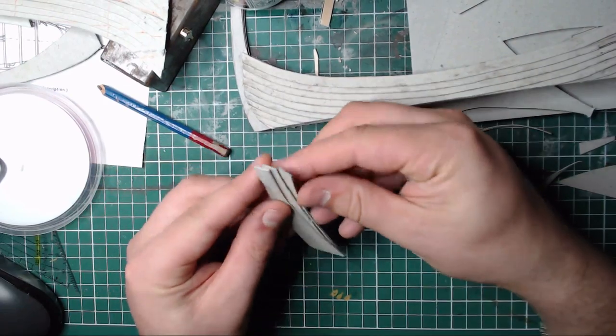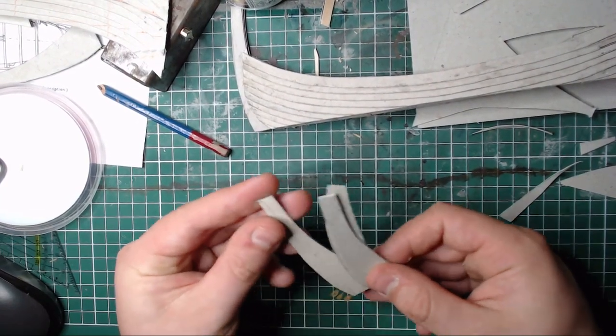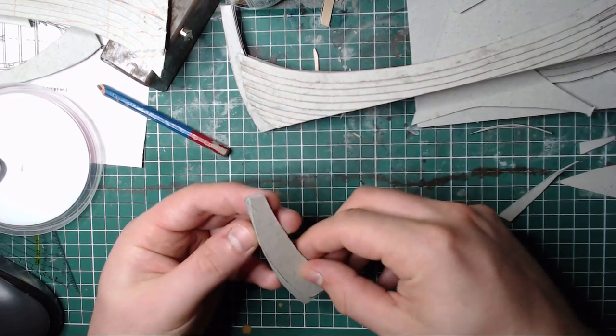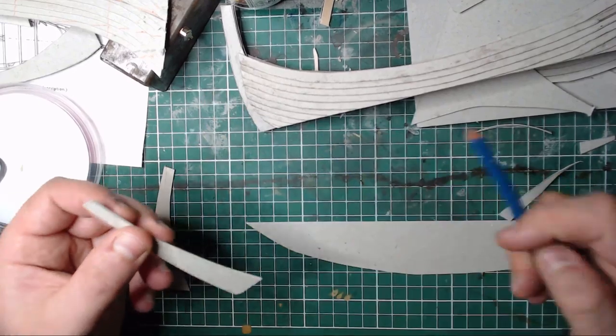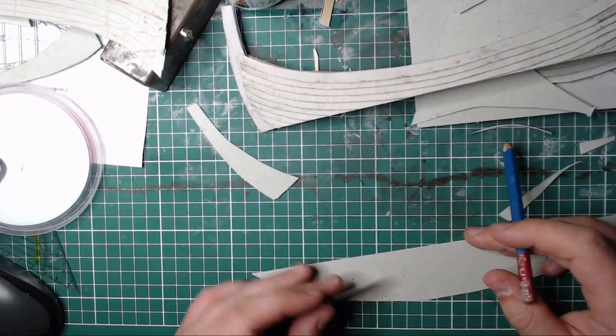And I'm gonna build the last prow because I'm still missing a prow. So these are the right size, right? This is not good. So I'm missing two pieces. I'm gonna use this as a template, obviously. There you go.